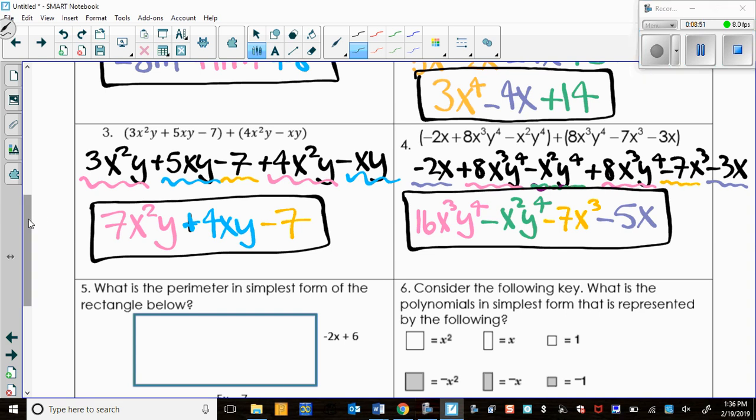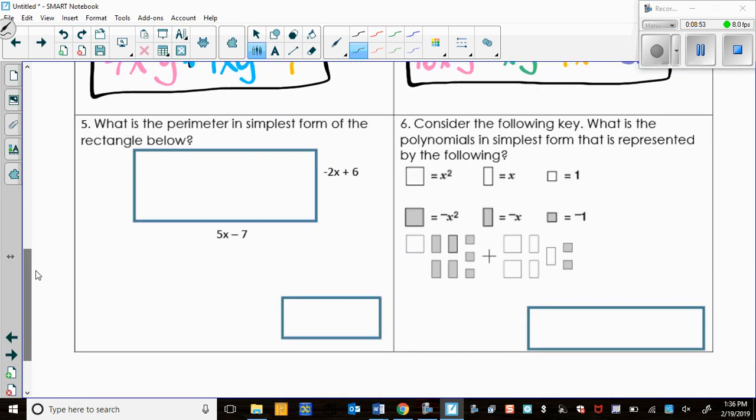Alright, so last but not least, we have these types of problems. It's basically applying what you know. We've talked about this when we were doing systems. Well, perimeter, really what you're doing is you're adding all your sides together. There is a formula that could be helpful, and that is taking the 2 lengths, multiplying by 2, and then adding that to the width times 2. So in this case, it's the same type of problem. We want the answer in simplest form, so we are going to be combining all of our terms together.